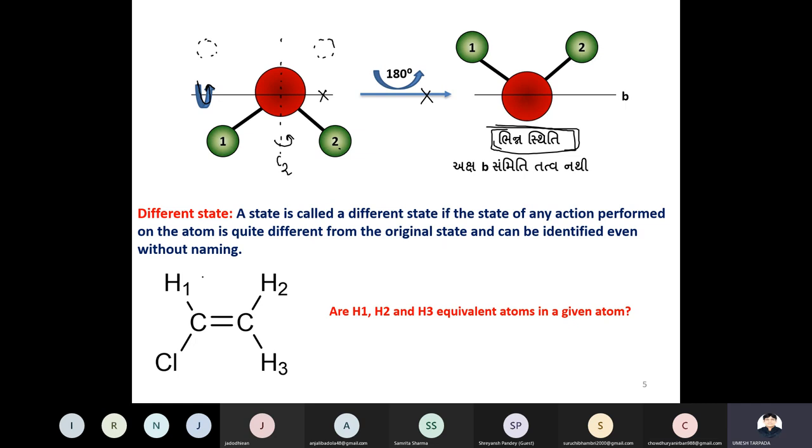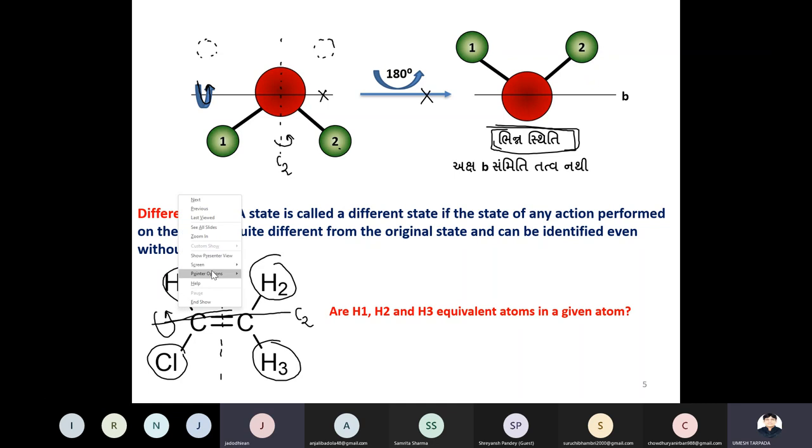Why? From where are you getting the idea? Suppose I want to take here a C2 axis, then I am not getting an equal structure. Because hydrogen, of course, goes to the position of hydrogen, but at the same time, this Cl comes to the position of hydrogen, and that is different. That's why we are not getting an equivalent structure, and that's why we are not able to take this operation. Hydrogen goes to its own place, hydrogen shifts to hydrogen's place, but the Cl comes to the place of hydrogen, so that will be different than the original one. Therefore you cannot apply this process here. Can you take this axis of rotation? Can you take this symmetry element here? Can you take a C2 axis here?